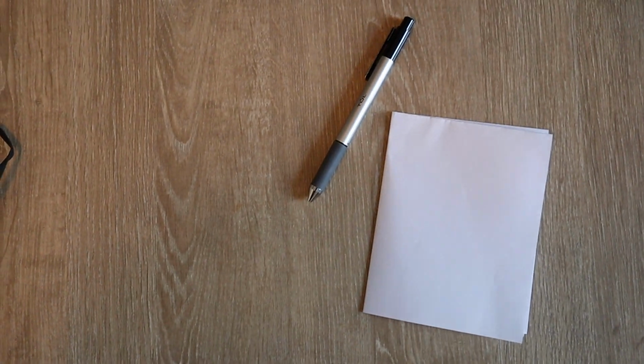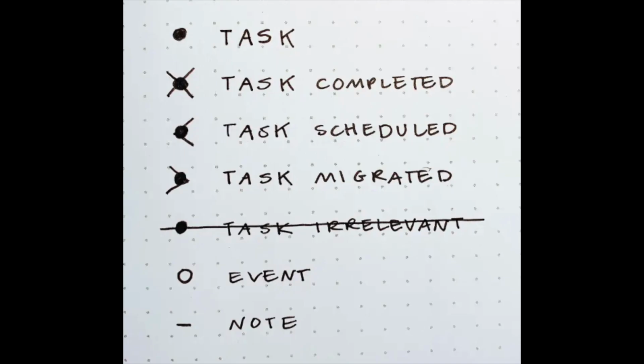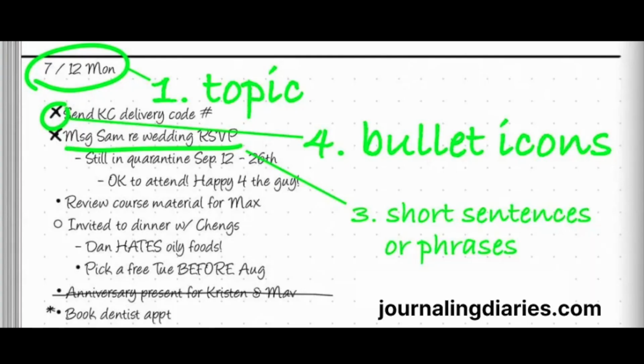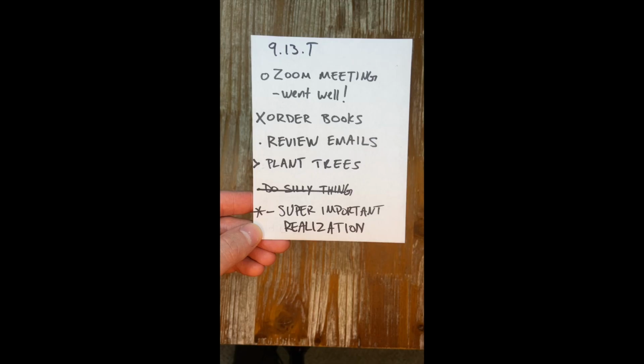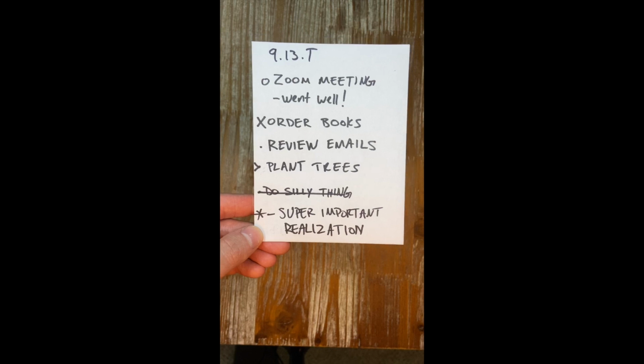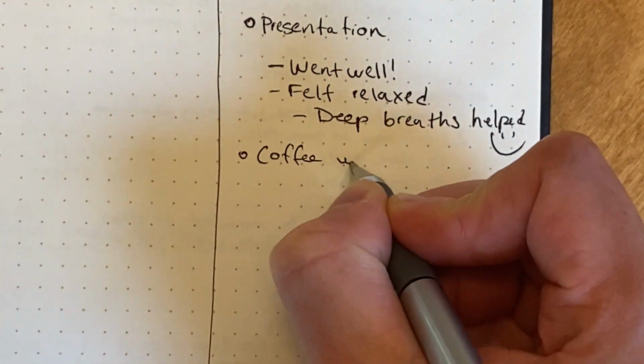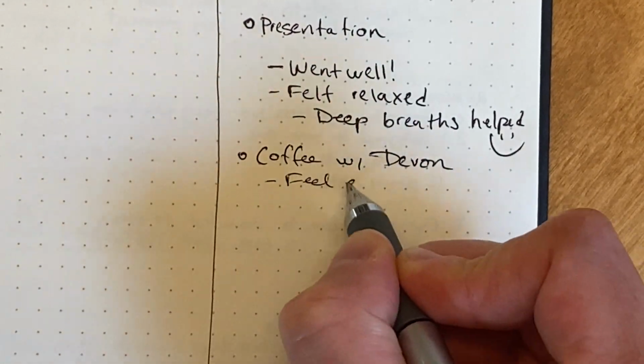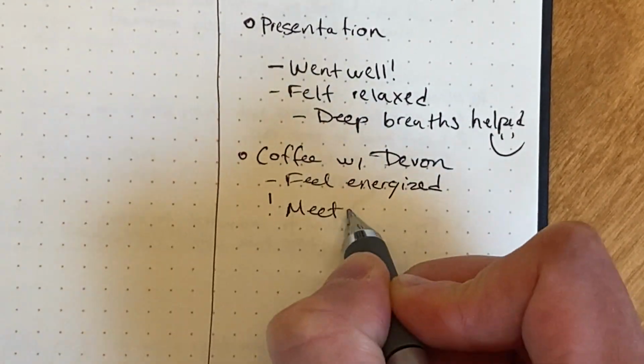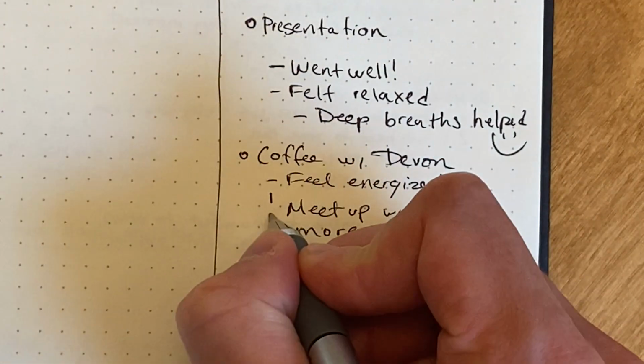The language of bullet journaling is rapid logging, which is how to employ these symbols into your piece of paper. They mean those things, and you can really get a lot out of it without spending a lot of time writing. For example, check out this person's overview. It says a lot about what happened, and this is what it would look like on some scratch paper using that symbology. This is me during the day thinking after coffee with Devin, like, ooh, that was really great. I'm going to remember that so it doesn't just slip by and I never do that again.